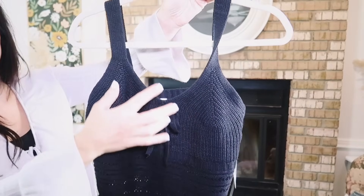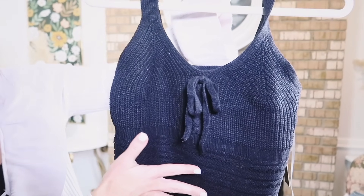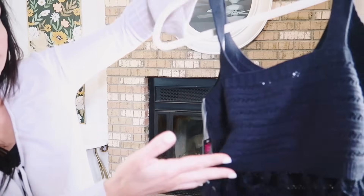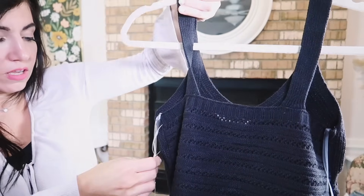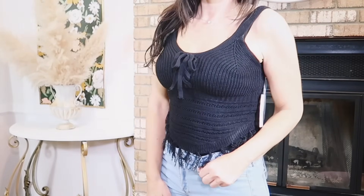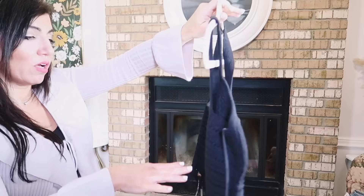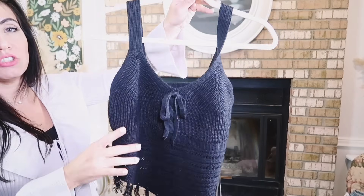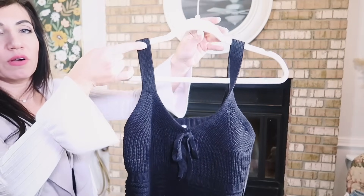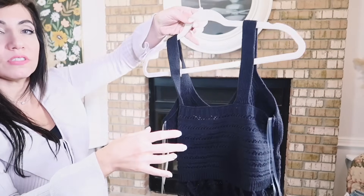Next item from No Boundaries is a knit tank. It has thicker straps, a V-neckline, a tie detail that's a lace-up, and a pointed hem with little fringe. It is a shorter fit. These are $12.98, extra small to 3XL, and I got my usual medium — true to size but it is cropped, so if you want more length size up. It also comes in red, white, and I think a beige color. On the website they show it layered on top of a tee, so you could wear it layered or with a little tank or bandeau underneath. For under $13 these are so nice.